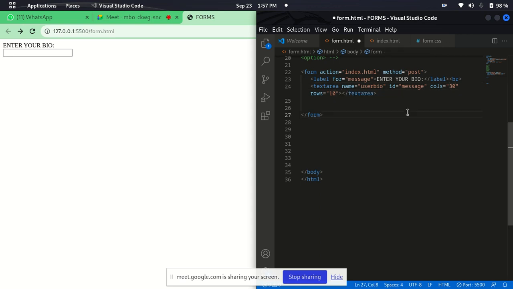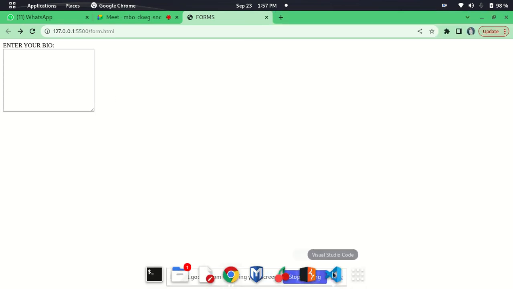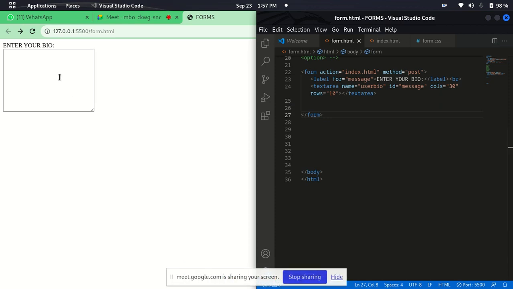So if I save this, see what happens. This is a text area. You can actually type and drag. I'm sure you know how this text area functions. Now col and row actually set the column and the row.